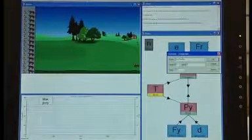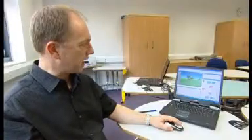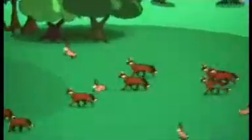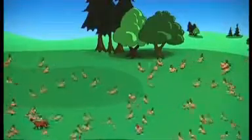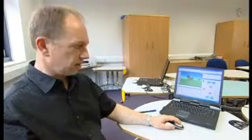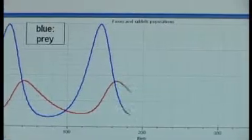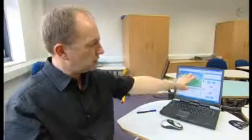This one is a fairly familiar simulation where we're modelling the effect of a population of prey and predators, in this case foxes and rabbits. As the population of rabbits gets eaten by the foxes, obviously the population of rabbits decreases, but as the population of foxes outnumbers the rabbits, the foxes die off, and that enables the rabbits to come back again. We see that represented here as a kind of cartoon, and represented down here as a diagram. And that would enable us to then go on to talk in class about the pattern here, the relationship between the foxes and the rabbits there.